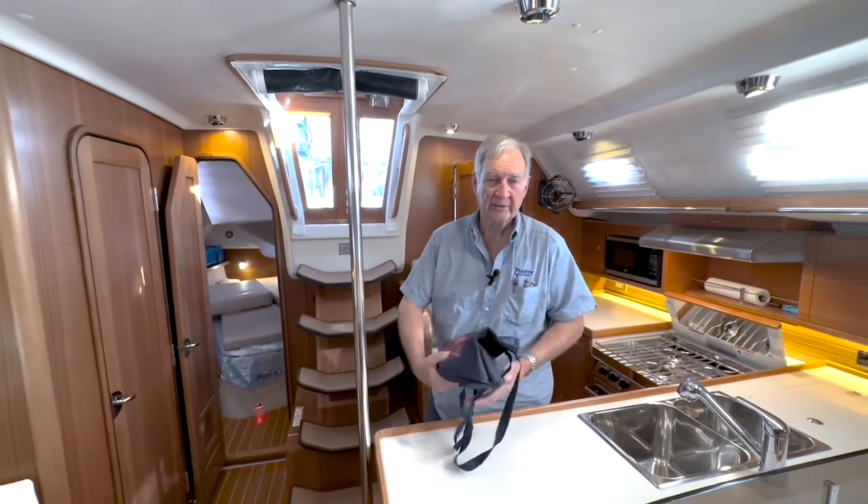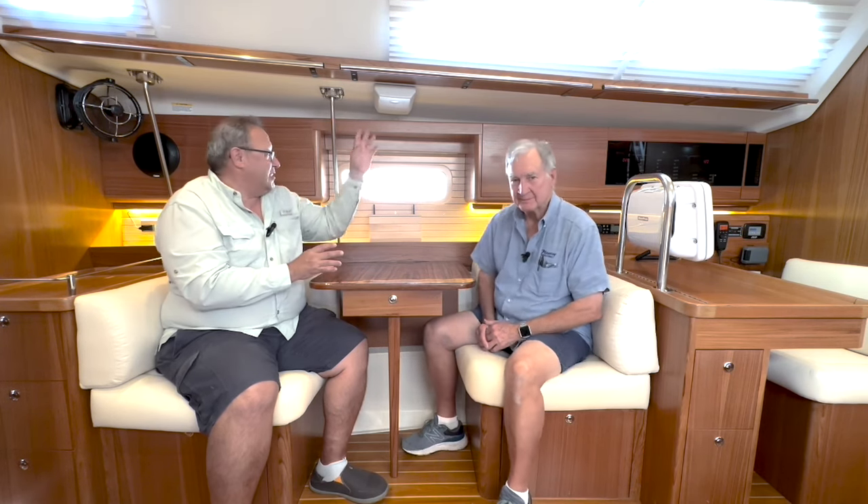We'll go into the cockpit now and continue our tour. That concludes the walkthrough of the interior of the fully commissioned Catalina 445. You've seen some things on this boat that you don't see on a standard production boat — a security system, the latest technology with sensors on the hatches so you can tell if somebody's trying to get into your boat. The cell phone signal amplifier will pick up the signal from your security system, amplify it, and send it out to you. The fan installations are beautiful — this much wire showing — absolutely a phenomenal job.